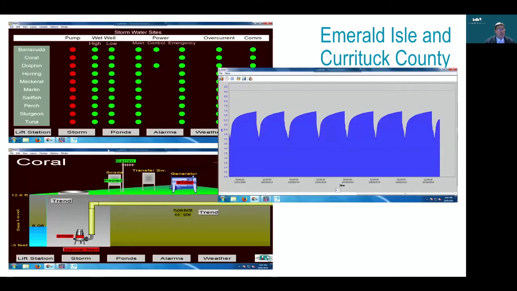Speaking of which, here's a computer grab showing the system at Currituck County. What's interesting to see here is the drawdown and recovery. You can see the graphic of the water levels measured within the pump station, drawing down, recovering, drawing down, recovering. As you can imagine, lots of calculations go into the optimal pump sizing, from a cost perspective and the amount of pipe needed to feed into the wet well, versus how many of these you're going to put in versus the receiving capacity of where you are pumping to.